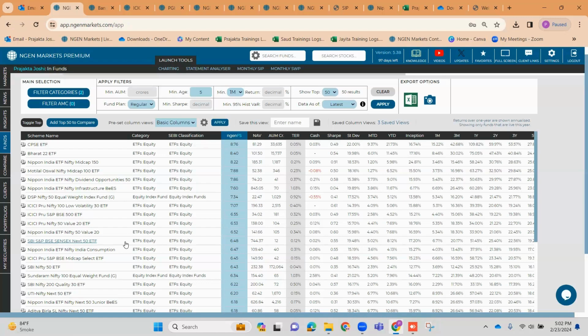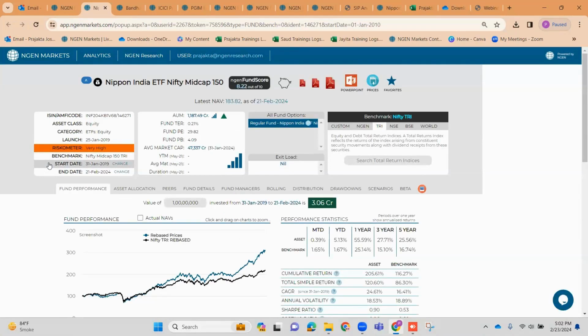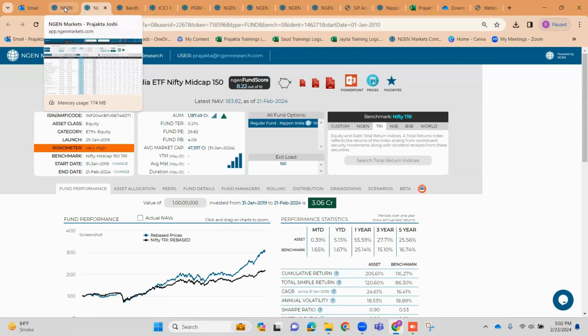We'll build it that way, because right now what's happening is, if you load any fund here, just click on an ETF right now, I don't even know what will come up here. So this one is probably easier because it's Nifty Midcap 150. That's probably not hard to find.